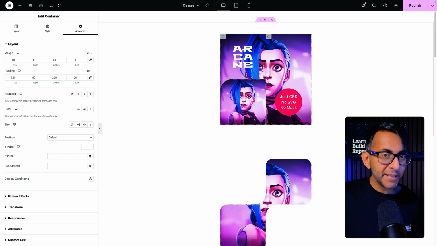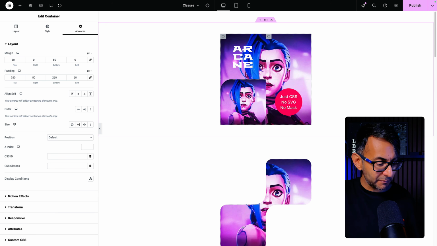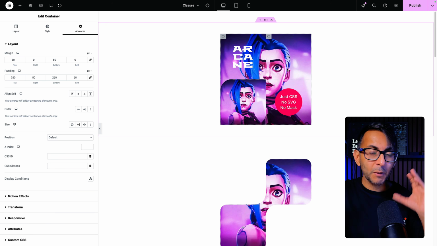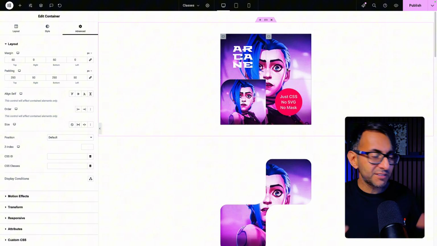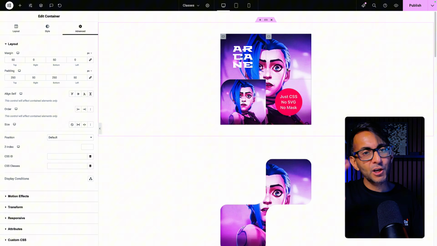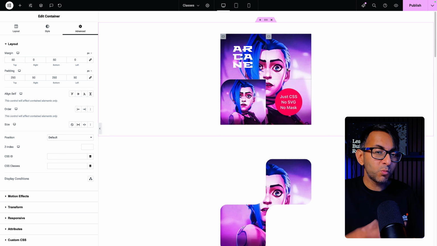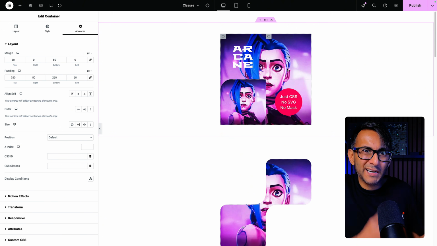Let me explain the pain points first. You may have an image or you may have a background image and you may want to apply some funky styling like what I just showed you there, where you might want to interconnect words, images or other widgets, but you want to have your image flow in a bit of a curved outline. And it's what's known as inverted rounded corners.